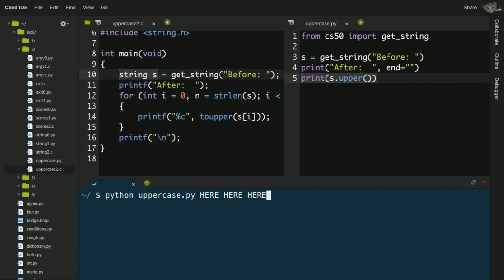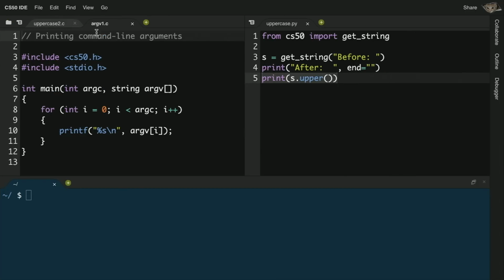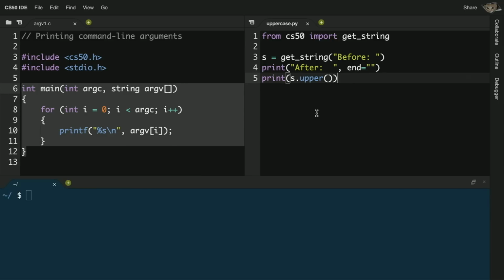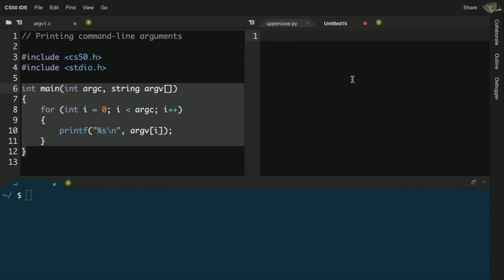All right, someone asked during break about command line arguments, the things you can type after the word at the prompt. Well, it's a little weird with Python because you're running a program called python, whose command line argument is the name of your program, but you can still provide command line arguments to your own program after the name of the file. So it's kind of offset by one, but you can nonetheless do this. So let me open up from week 2, say argv1.c, from a few weeks back. And the purpose of this program in C was just to print each command line argument one at a time.